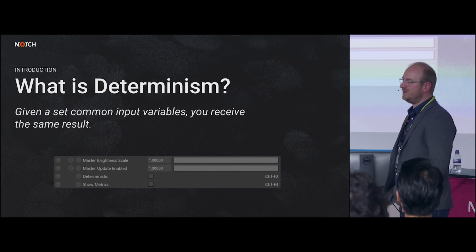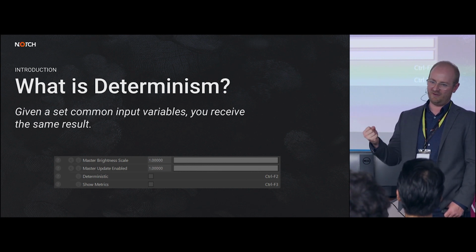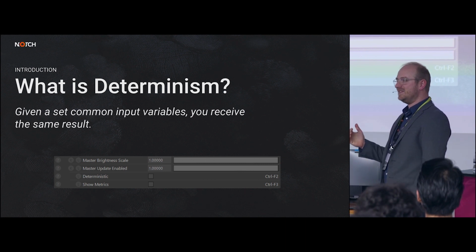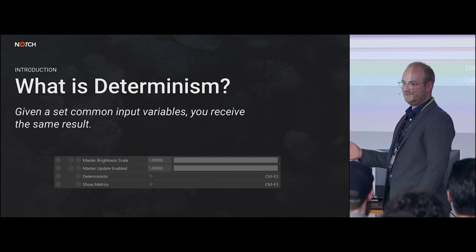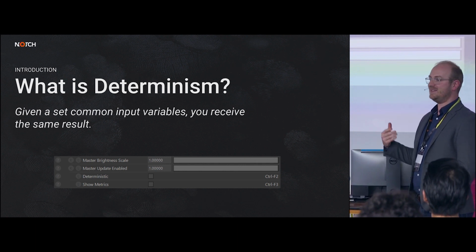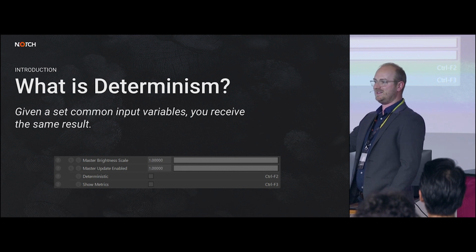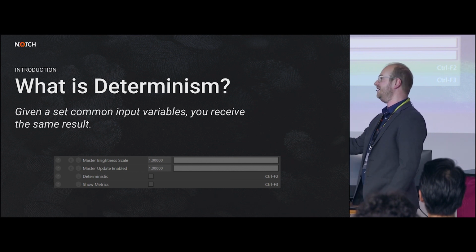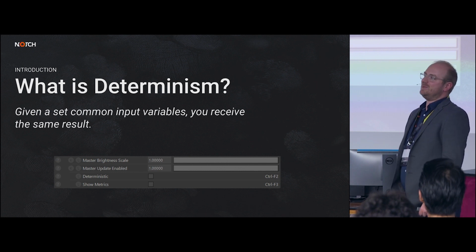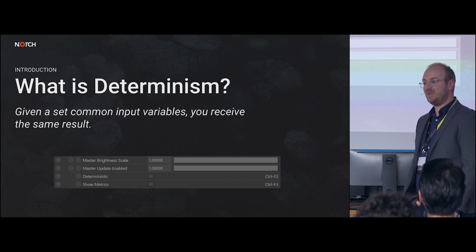Determinism is the ability to take a common set of input variables, and then output the same result each time. The classic case of this is about random. If I can seed my random, then every time I run that random through, I'll get the same output at the other end. And we've actually had this ability to run particle systems deterministically.